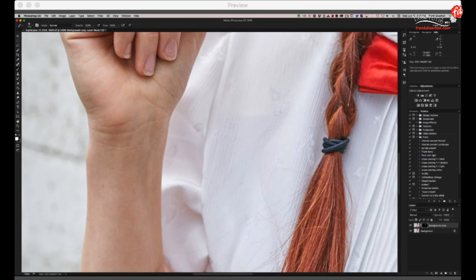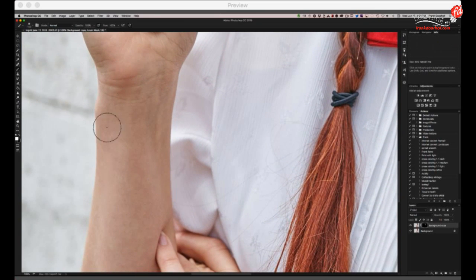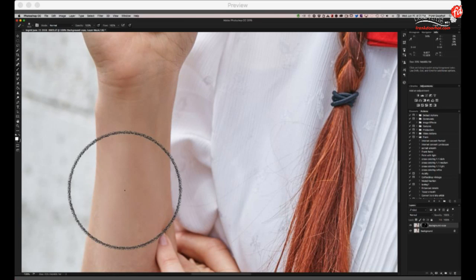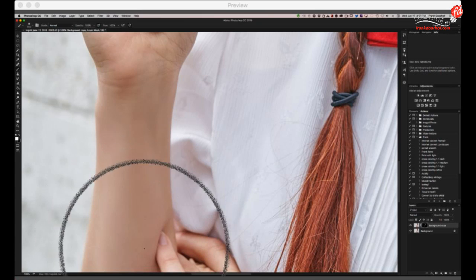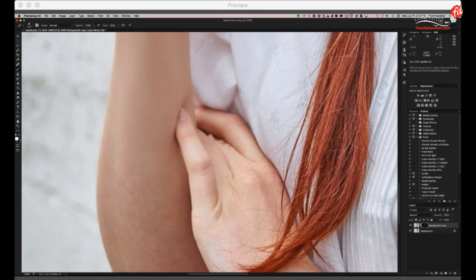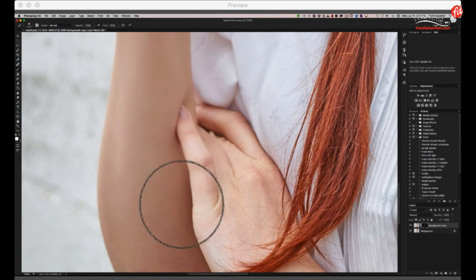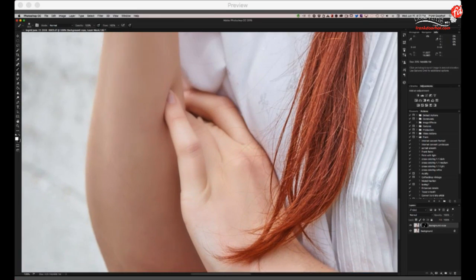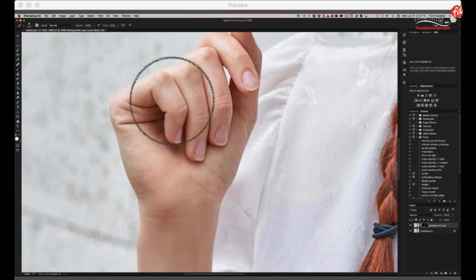And don't forget her arms. Now if you want to make the brush a little bit bigger for this, that's okay. Not too big. There we go. You can do it a little bit more rough, because in all essence there's no skin tone besides these areas. Okay. And let's see how it looks on the hands. Okay, pretty cool.